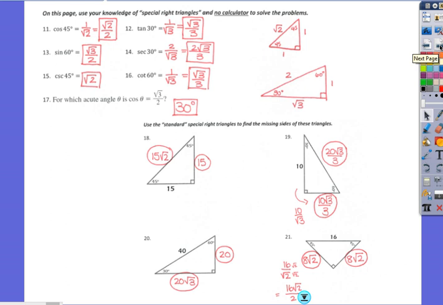You'll see that I drew my 45, 45, 90, and 30, 60, 90 triangles: 1, 1, square root of 2, and 1, 2, square root of 3. And then I just did my SOHCAHTOA off of that, making sure to rationalize my denominators. Numbers 18 through 21 were sort of a review of what you learned in geometry. So if you struggled with that, may I suggest hitting up YouTube and typing in 30, 60, 90 and 45, 45, 90 just to review those things. You'll be glad you did.